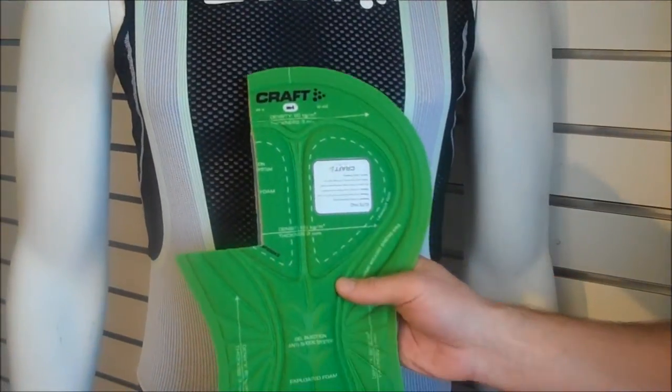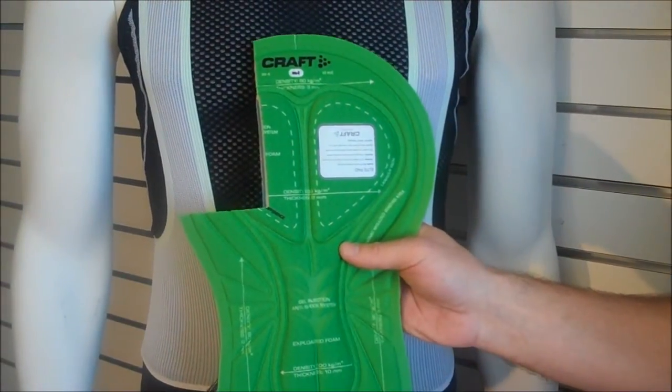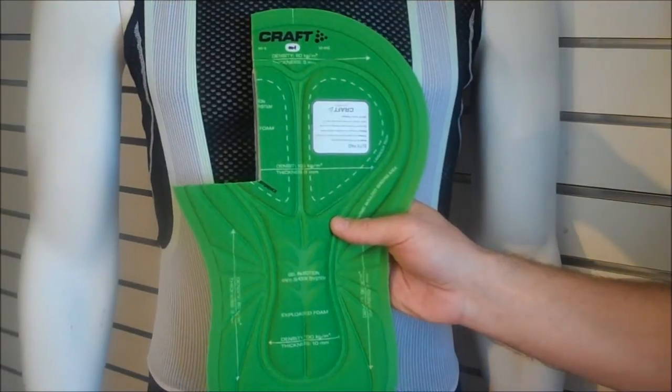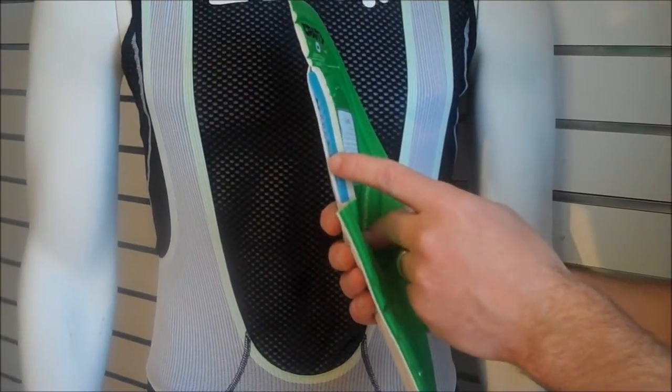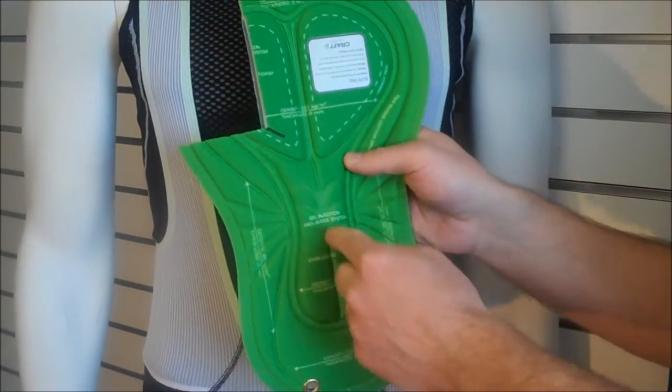Finally, this is a brand new chamois for 2012. Couple points here: laser cut, no chafing. Actually uses a carbon fiber threading, which is knit throughout for thermal regulation. It has three injection points. This is the gel anti-shock injection, two on the ischial bones and one on the perineal bone.